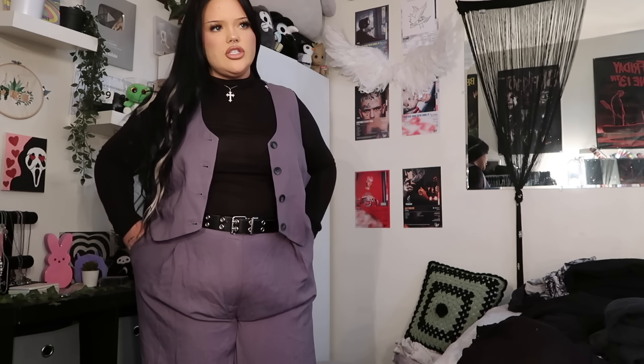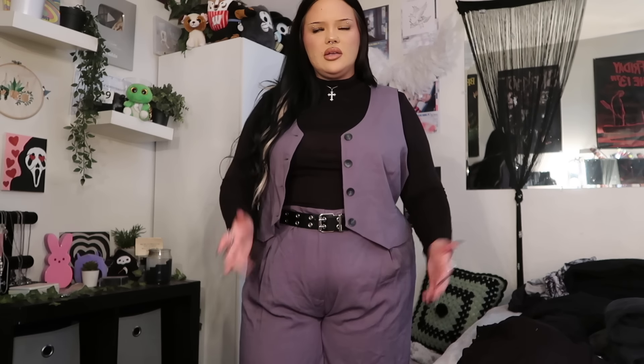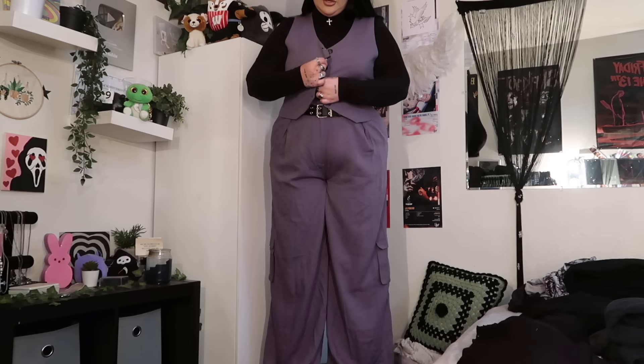This is another one with a vest — I was really feeling vests! I think I got all the ones that were too big in a 2X when I should have gotten a 1X, and then it would have fit me perfectly — this is another one I had to use a belt on. The thing I get scared about is I'm tall, so if I size down the pants might be too short. I always try to size up, but Fashion Nova always makes their pants very long so now I know.